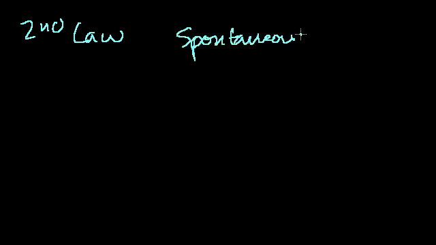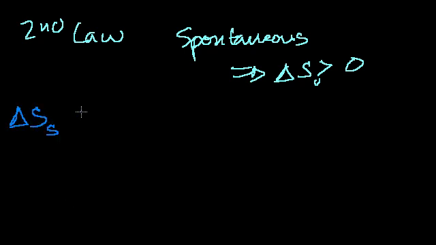And what the argument tends to go is it says the second law of thermodynamics tells us that for any spontaneous process that delta S is greater than 0. I agree with that completely. And in order for delta S, and that's delta S of the universe, is greater than 0, that means that delta S of the system plus delta S of the environment is going to be greater than 0.